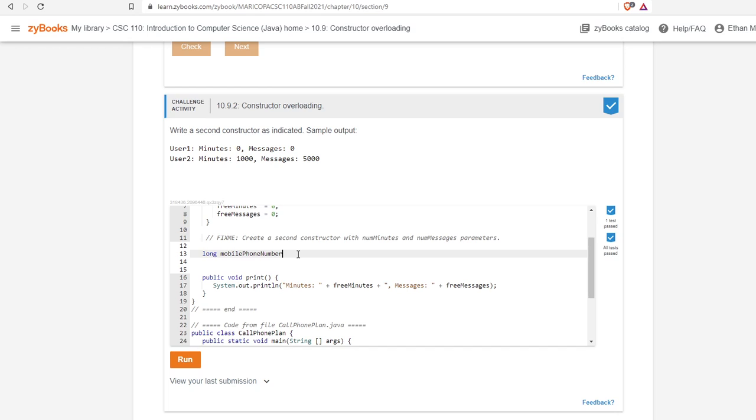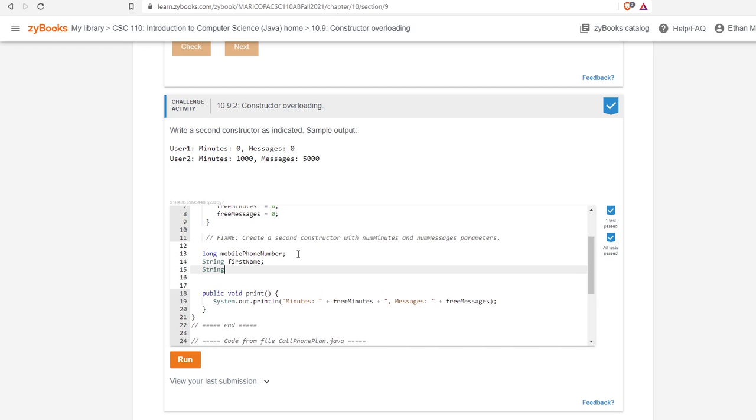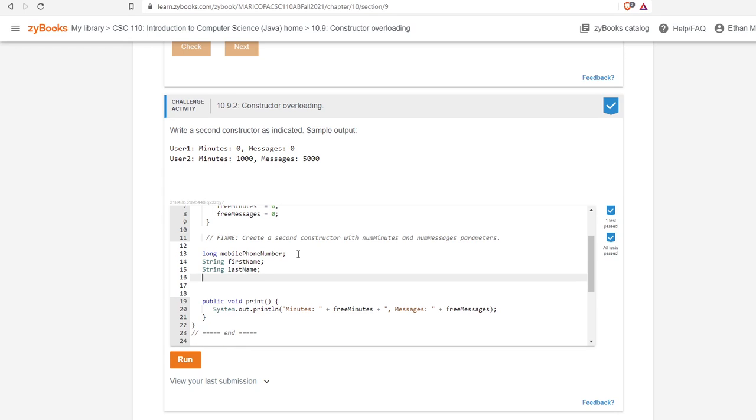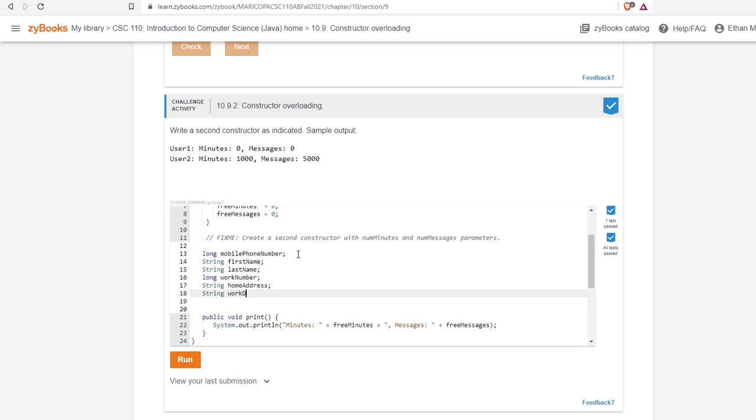Anyway, you could just define, okay, here's the phone number, here's the first name, here's the last name, here's the work number, string their home address, string their work address. You know what I'm saying? You could have individual variables for all of these different things that would go in your contacts. And that would work totally fine. And there's other programming languages where you do it exactly like this.